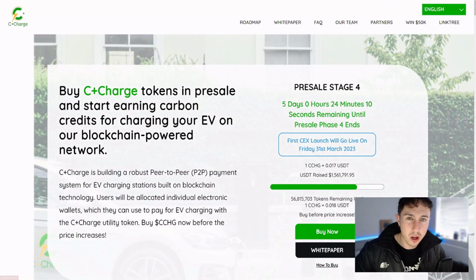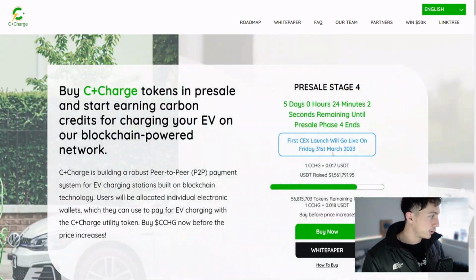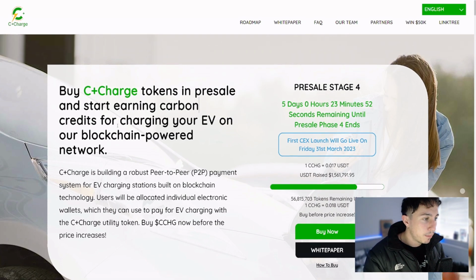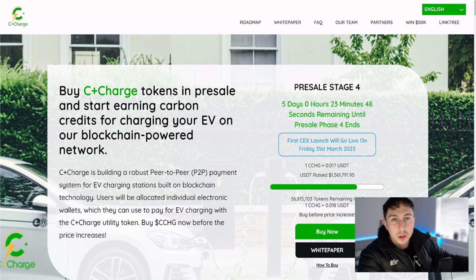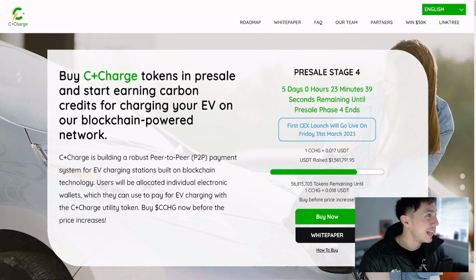And we also have C+ Charge, a sustainable token where you can acquire carbon credits and also capitalize on crypto for saving the planet through electric vehicle charging stations. They've all raised quite a lot of money, all pretty much over $1 million. And yeah, guys, pre-sales allow you to get in before the speculated pump. But remember, it's not financial advice. They are linked down below. You can buy them on the MetaMask wallet, on your ERC20 network or BEP20 network, transaction tax free. Just convert BNB, Ethereum or USDT into the particular token of your choice. They're all linked down below.